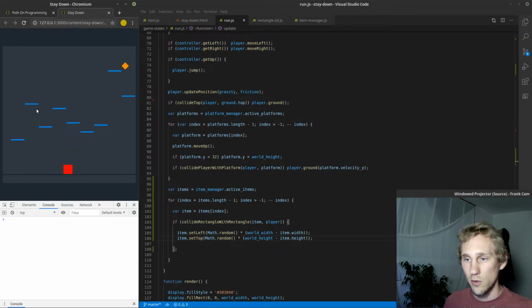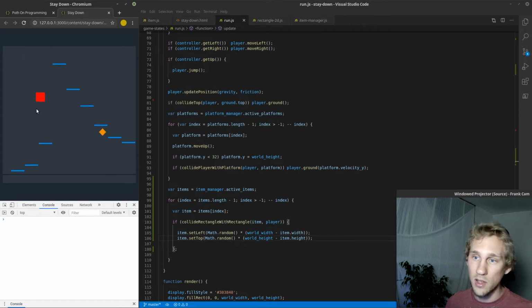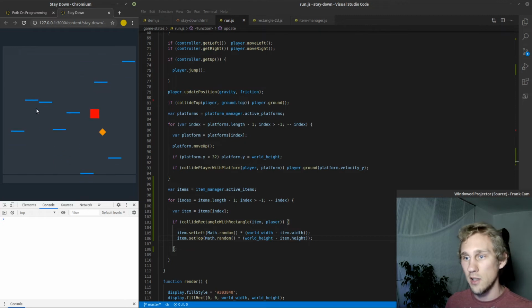Cool. So we might want to make it so that we can't spawn below the ground, because that would be kind of lame. This is actually mildly fun already. It's not that fun. I definitely wouldn't want to play this for a long time, but I could see, like, if I had some spikes at the top of the screen, how this would be a little, like, I probably would have just died right there.